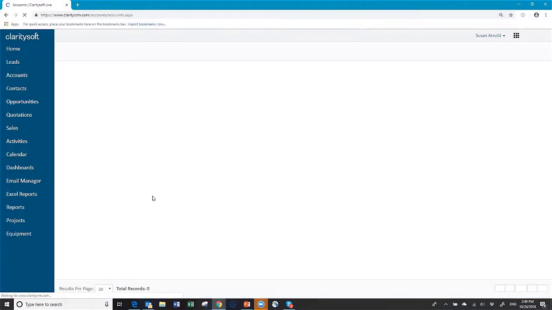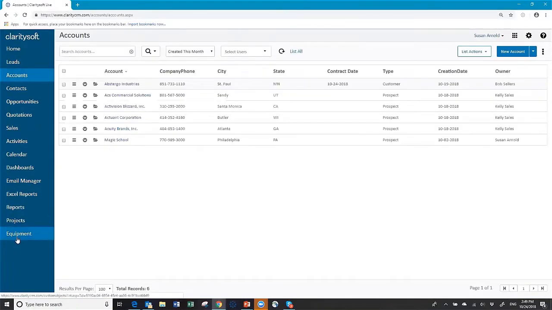And down here now you see the equipment module. So it becomes part of my navigation pane, and you can go to settings and you can move this up in here. Each user can put it in the position that you want. So now what I want to do is add a new machine. Now I can, because this is related to accounts, go to accounts and add it there. I can go to the module and add it there.